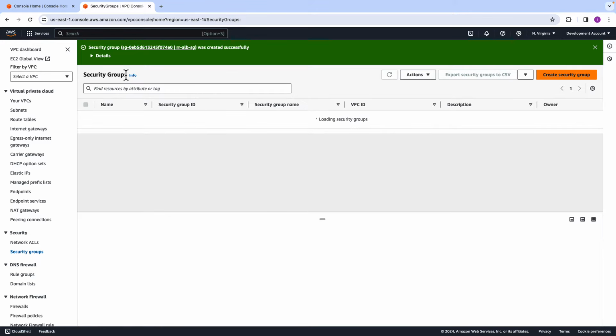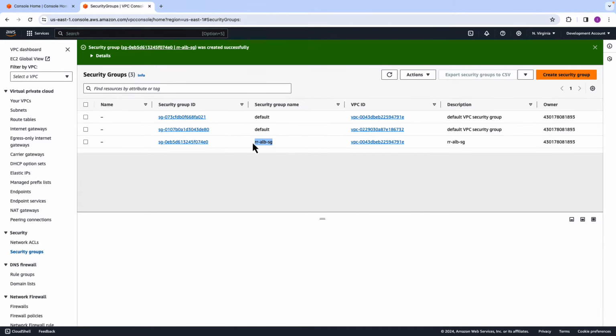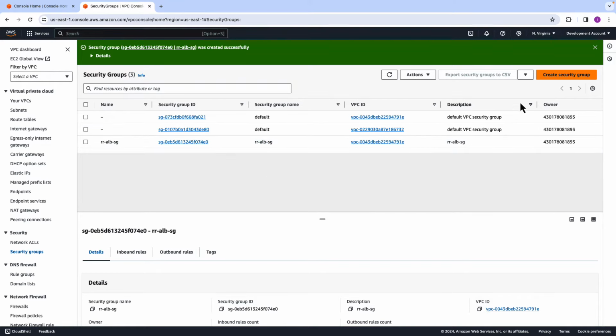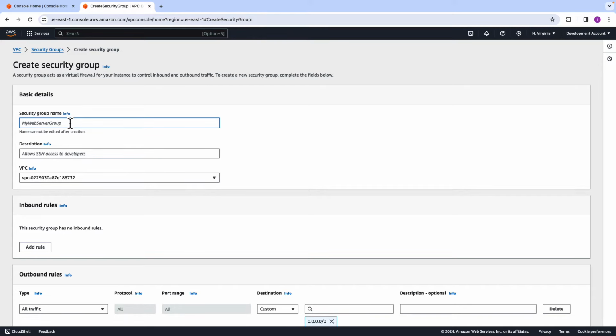Let's go back to security groups. And I'll just quickly put this name in here as well, just so that it's easy to identify. Create another security group. Let's call this one the Richard Roast App SG for application security group. Now remember what I said earlier. This security group is going to be associated with our containers, and it's going to allow traffic on port 80, but only from resources that belong to the application load balancer security group. So only the application load balancer security group can send traffic to our containers.